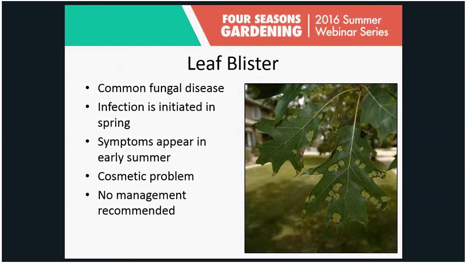For any of you that have plums that have had these similar symptoms, you get these light yellow or green patches on the leaf, and if you actually pick up a leaf, there are these pockets where those yellow patches are. It's wrinkly and it's almost like a gall. It's distorted tissue. Again, no management is going to be recommended because this does not pose a threat to the overall well-being of the tree.